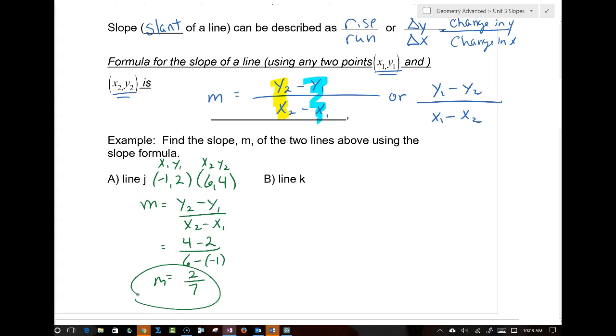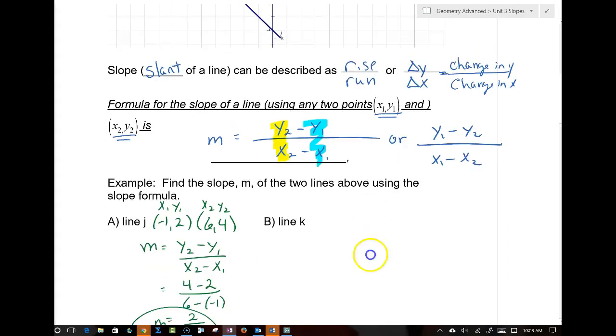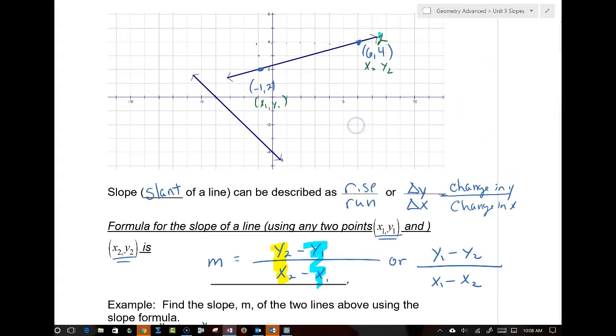All right, now help me with line K, guys. Help me with line K. What would be the 2 easiest points to use for line K? Alec. Negative 4, 0 is called what on the line? You guys remember what that point's called? Close. It's not the y-intercept, it's which one? Yeah, that's going to be your x-intercept. But this one is which one? Keep going, you're good. Yeah, that's your y-intercept.